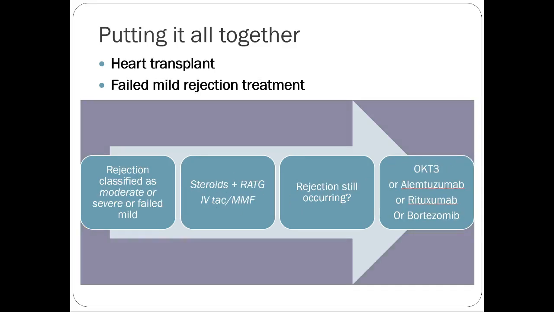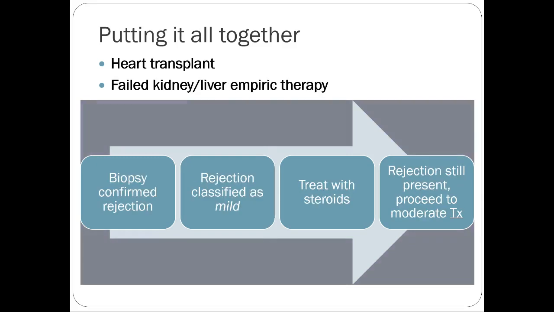And heart transplants usually will look at biopsying right away if they're suspecting rejection. And that would be what we do with kidney and liver at this point. Biopsy, confirm rejection, classify the rejection, which again, I don't know how they do that. I'm not going to get into it. And then usually we're treating fairly broadly with IV steroids.